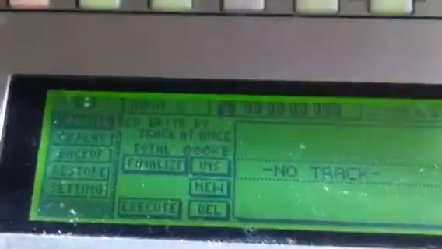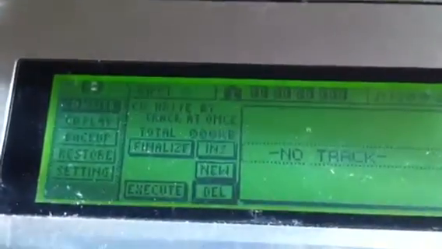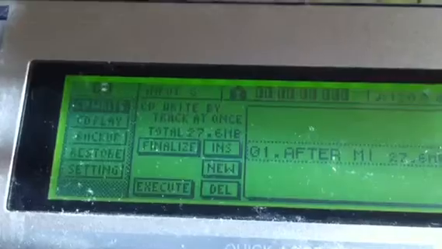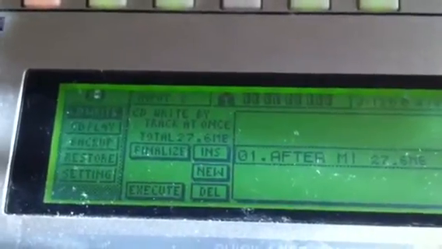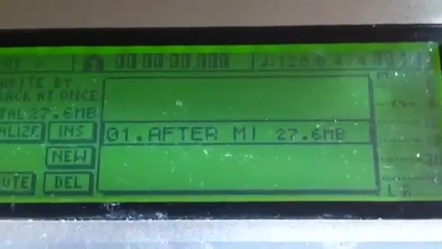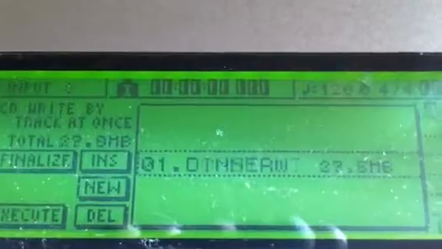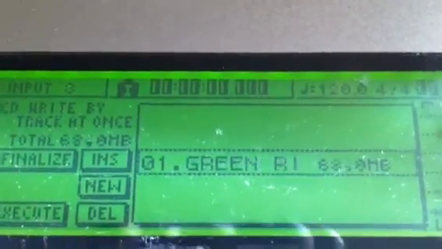So I go to CD and track it once, disc it once, I don't know. I've got a CD in there, a blank CD. I'm going to pick track it once. It's now initiating the list. We're going to cursor to new, hit new, enter, and then cursor over till the song titles are lighting up. And then we'll scroll down until your song shows up. There it is.